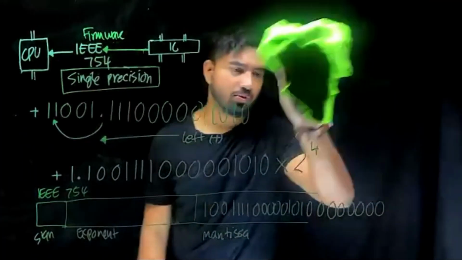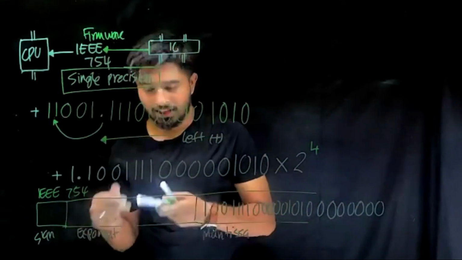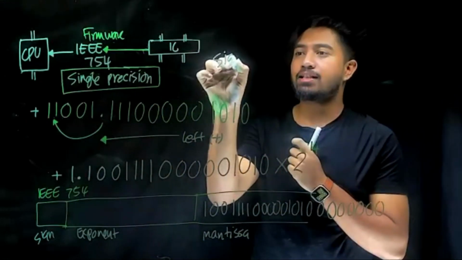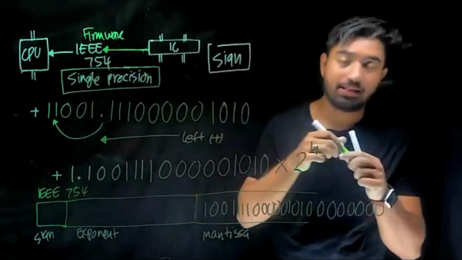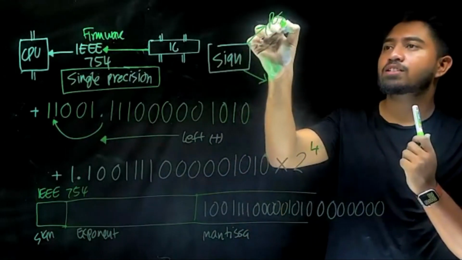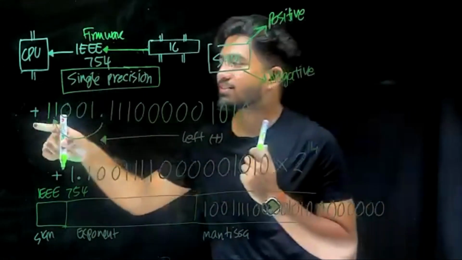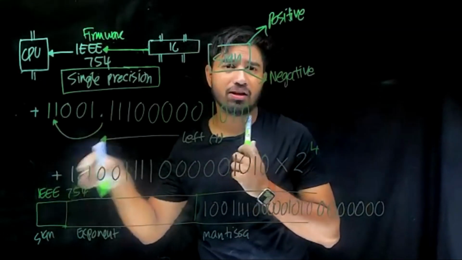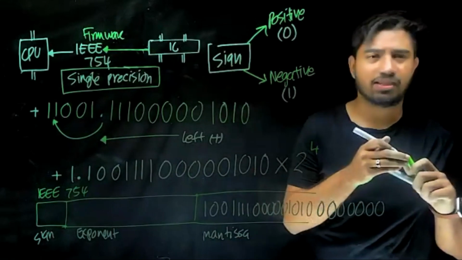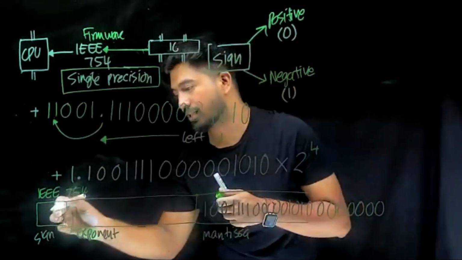So what did you do here for the 32-bit format? We converted into the exponent. Then the sign. Sign is very interesting. Sign is similar to our MSB. If you are representing a positive number or a negative number, the sign will be as follows. According to this question, we are representing a positive value, so the sign will become 0. If it's a negative value, the sign will become 1. Since we are representing a positive number, the sign will be 0.